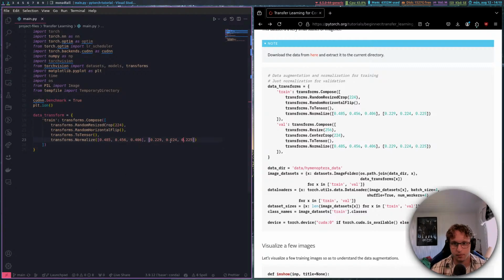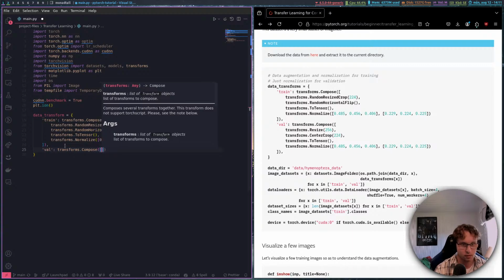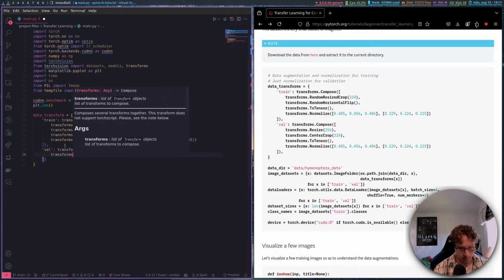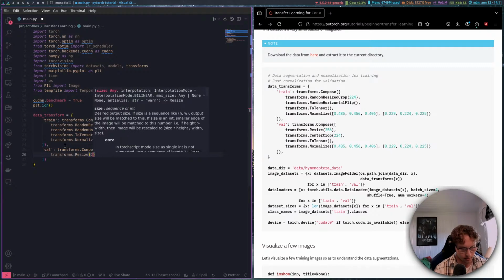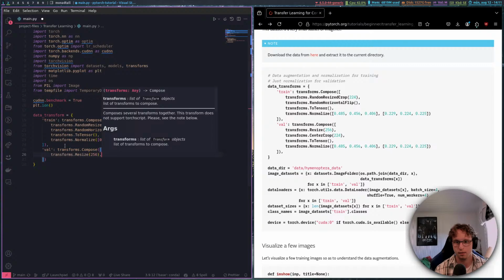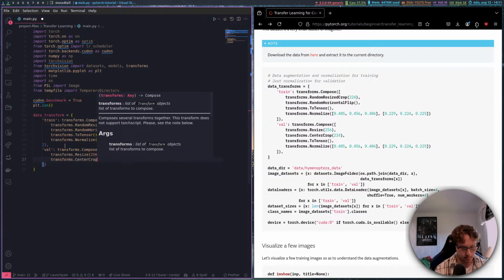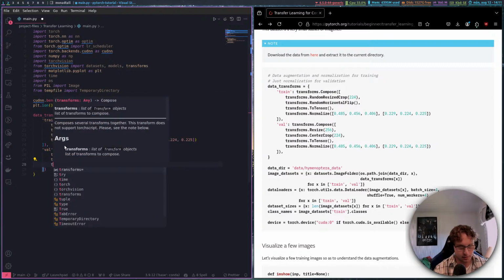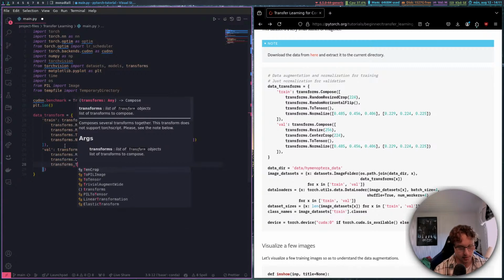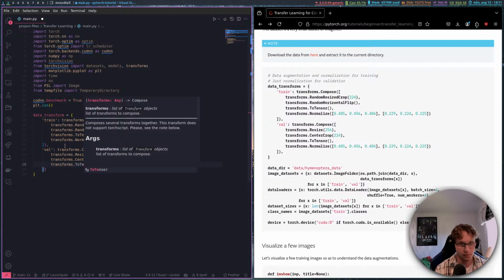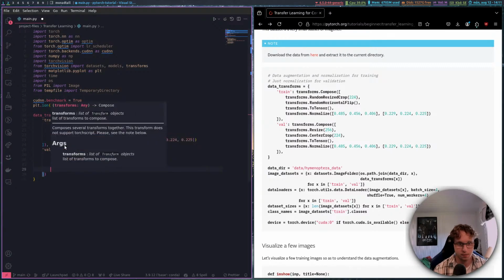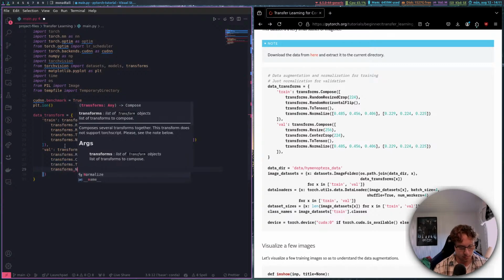So that's fine. And we also want to create a validation transform. So this is gonna have the label of val, which is going to be a transforms.Compose as well, which is gonna take in some arguments here. So this is gonna be a transforms.Resize, and this will have 256, which is probably gonna be the size of the resize, and this will be transforms.CenterCrop, which is 224, and transforms.ToTensor, so this will convert the transform to a Pytorch matrix, and this will also normalize the values as well.